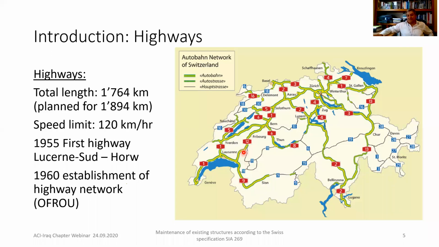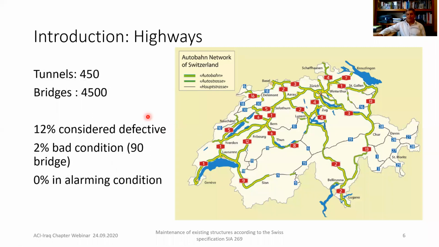Just a small, funny piece of information: the portion between Fribourg and Montreux was very important, and it was constructed in 1970, but it was not financed by the Confederation because the Confederation had no money to finance this portion, but the canton itself had the money to do it. So the canton itself constructed the highway, and then the Confederation paid them these expenses later.